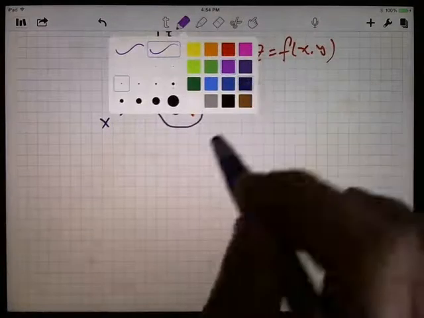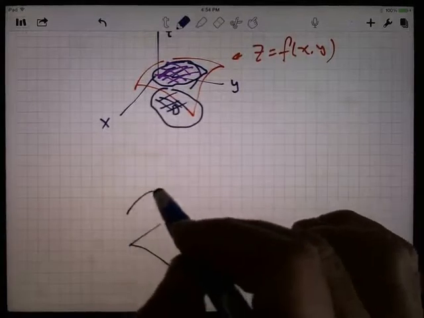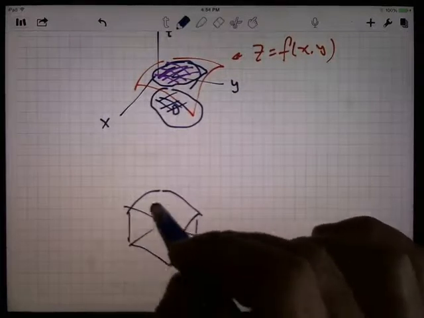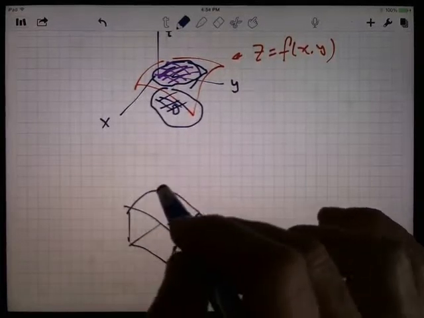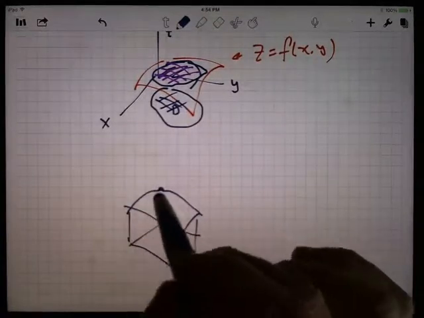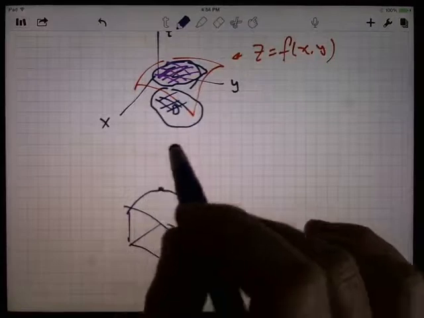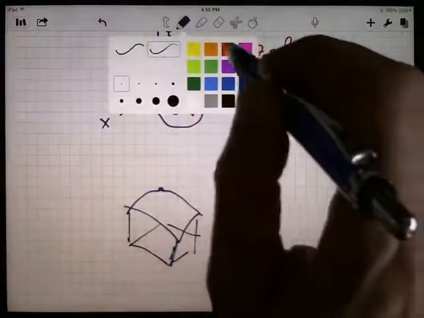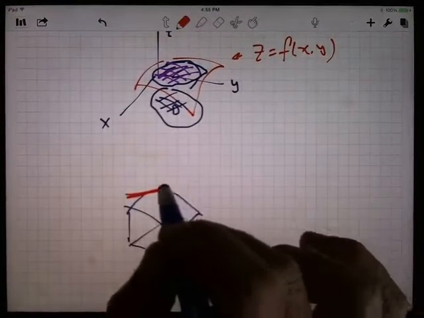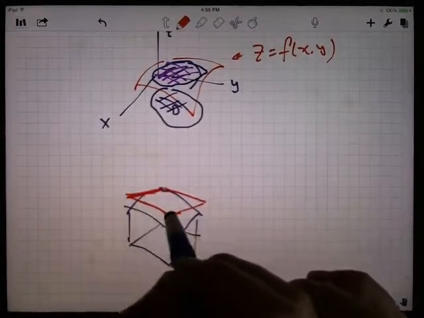So down in the XY plane, I've got a rectangle. And up above, that corresponds to some surface, right up above each one of them, straight up and down here. So there's some surface up there. What I'm going to do is essentially approximate this surface with a parallelogram. So I'm going to take a line that's tangent to the curve there. I'm going to take a tangent plane, a little piece of a plane.